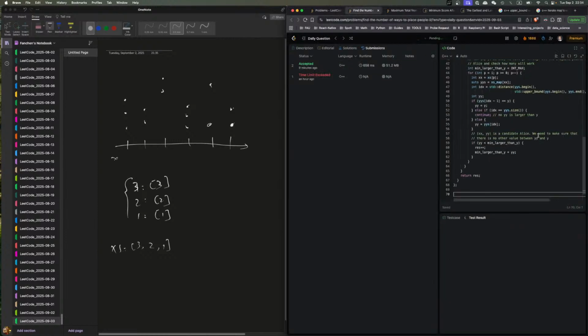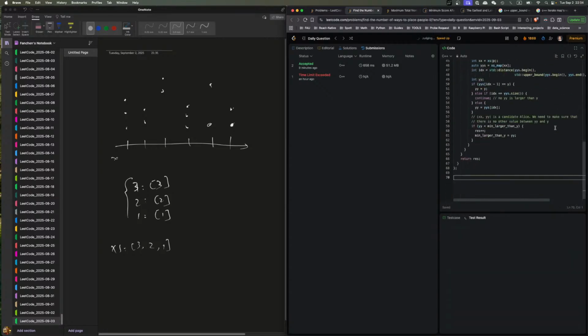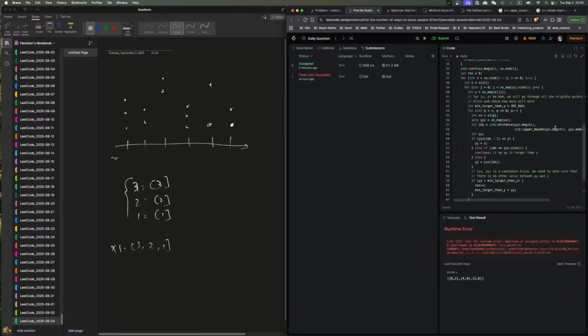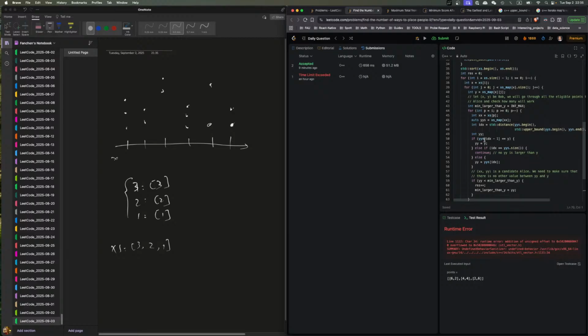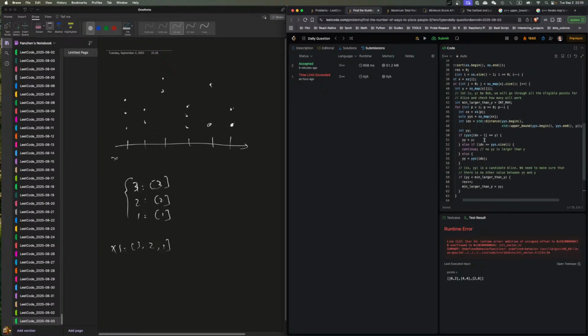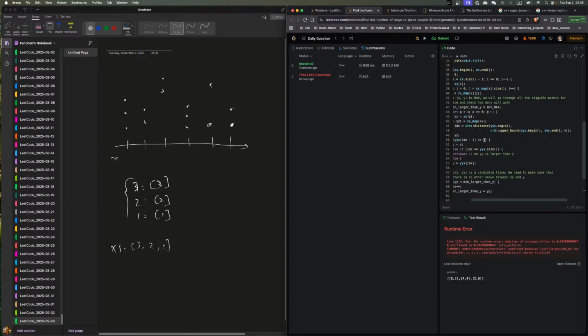We're closing on 1 hour. Oh, what the hell? Index is 0. What does it mean index is 0? It's just the upper bound.